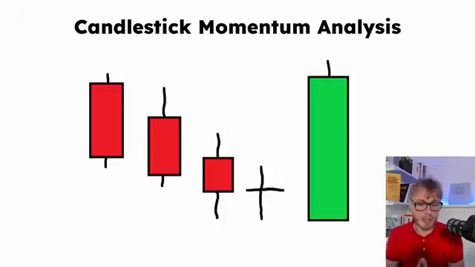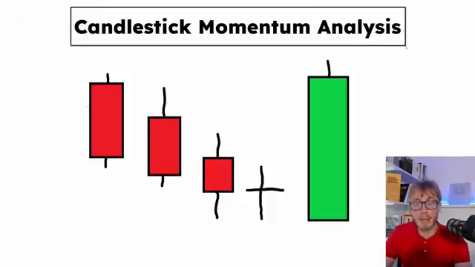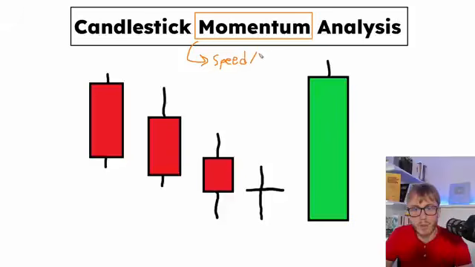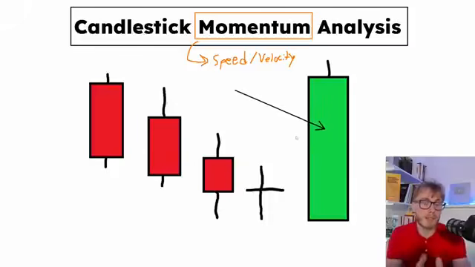All right, so now the time has come to take a look at one of the most important concepts when it comes to candlesticks and candlestick patterns, and that is candlestick momentum analysis. First of all, we need to understand, what is momentum? What does momentum mean when we talk about candlestick patterns? Well, in simple terms, we can think about momentum as the speed or velocity of price movement. Or in other words, how fast the price is moving compared to the previous candles.